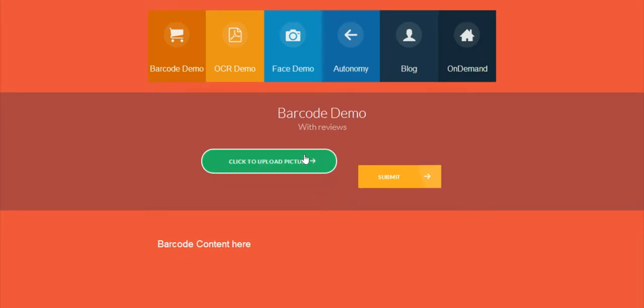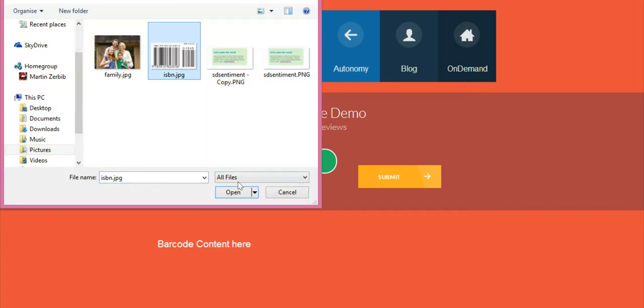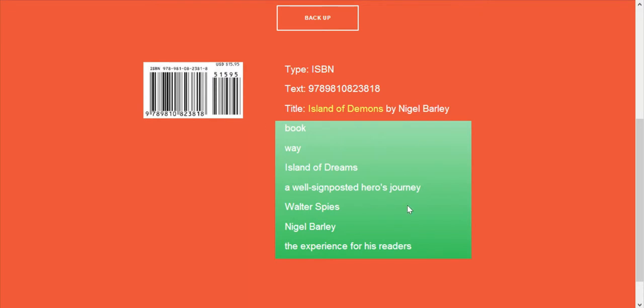Similar use case for barcode recognition. While you may find that in many places or on your phone, the differentiator here is once you actually recognize the book, what do you do with all the textual data that's available on the internet, like reviews, tweets? So in this case, we're taking Amazon reviews and just extracting positive sentiments from that. So we're just displaying a list of things that people are feeling positive about.